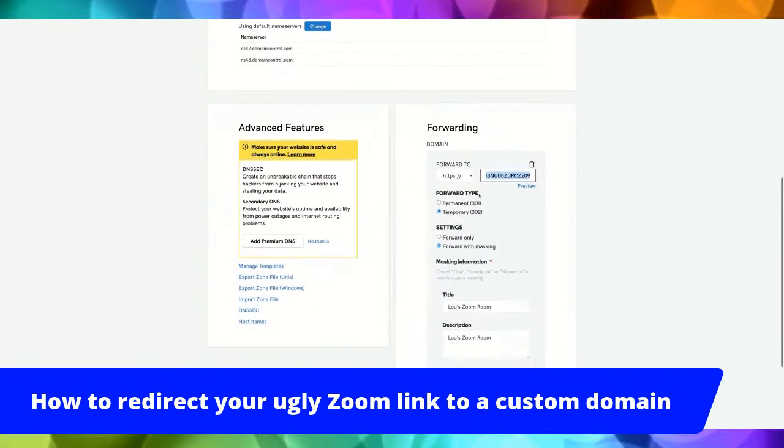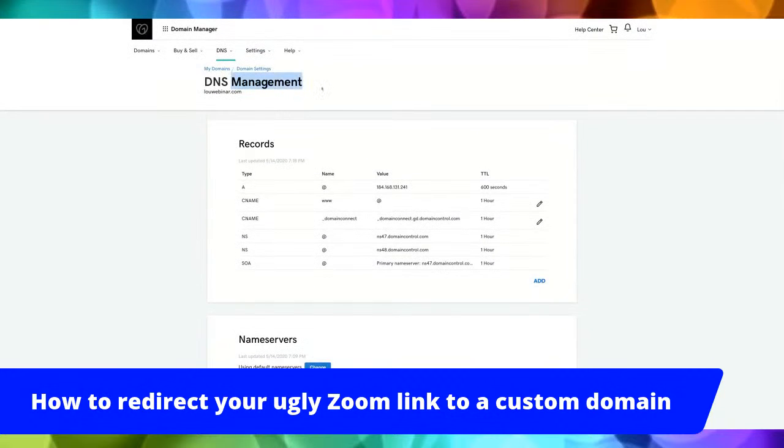And I did that in the DNS management settings of GoDaddy. If you're on Bluehost or another domain service, it should work pretty much the same way. You point your custom domain to your link, which is at zoom.us.